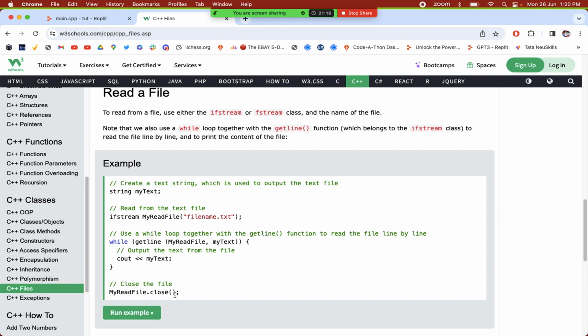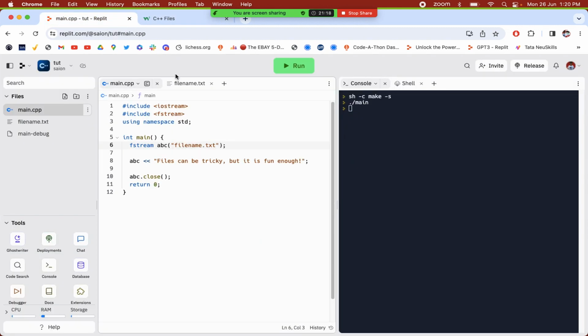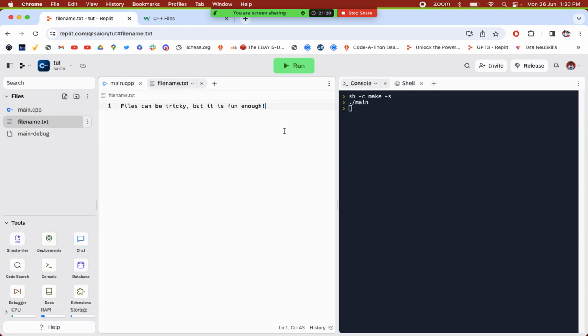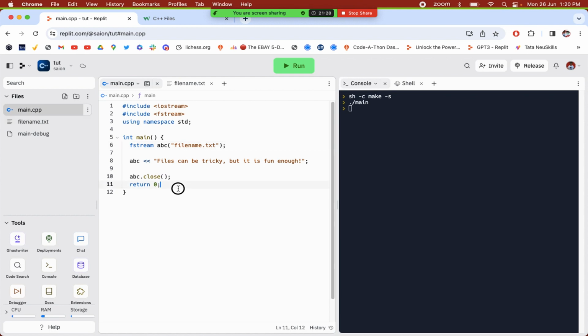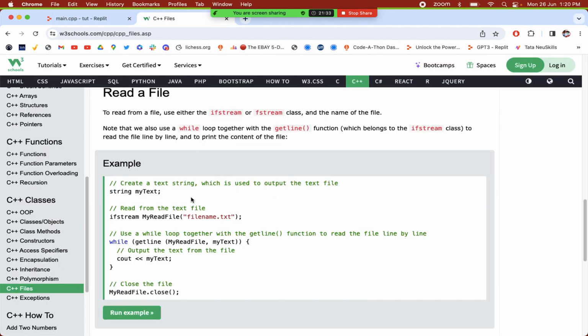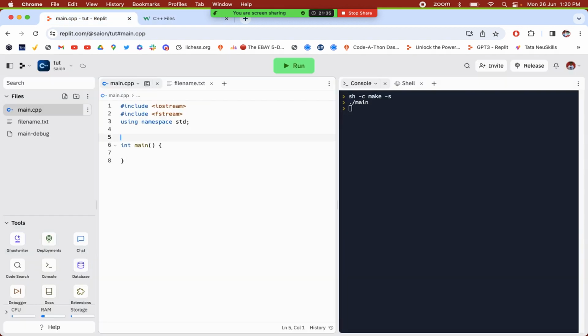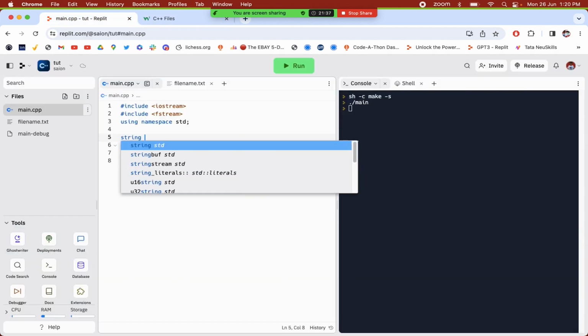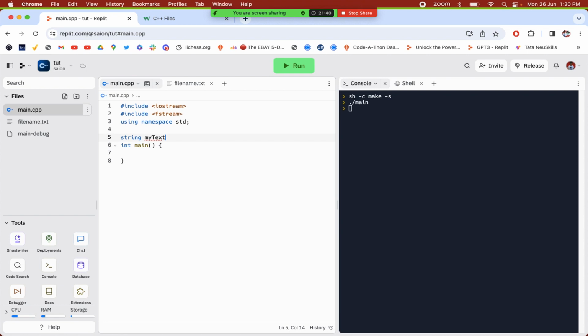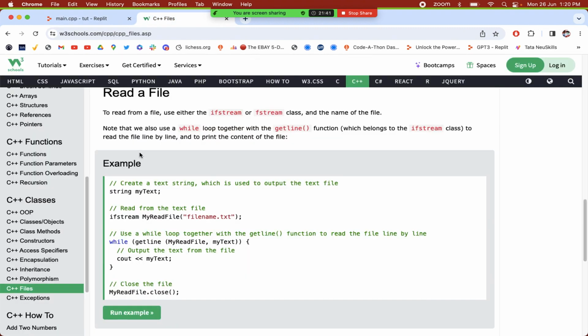First, if we have multiple lines, we'll try to do it without reading line by line. We have this file over here which has some gibberish, and let's delete this code. Now we're going to say string myText, and we'll create a global variable which will save all the text that is there in the file.